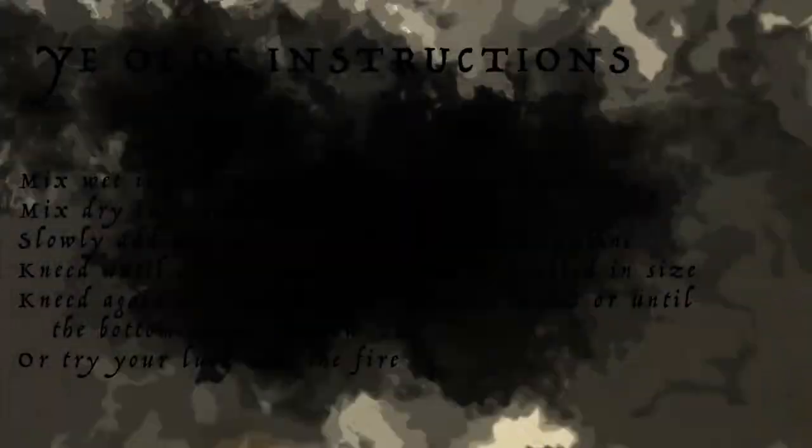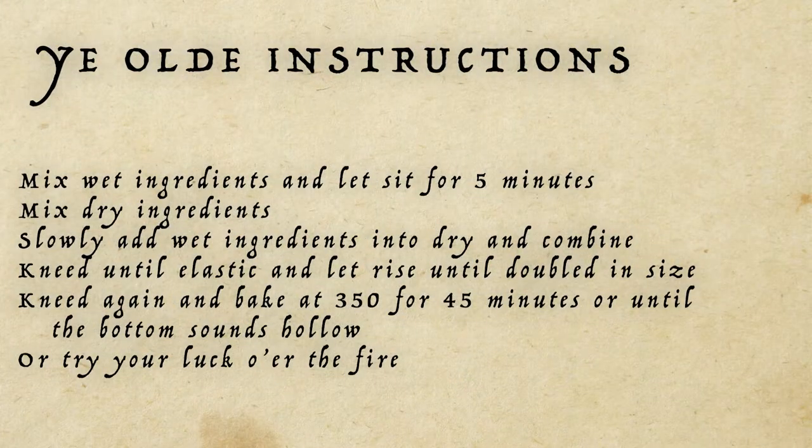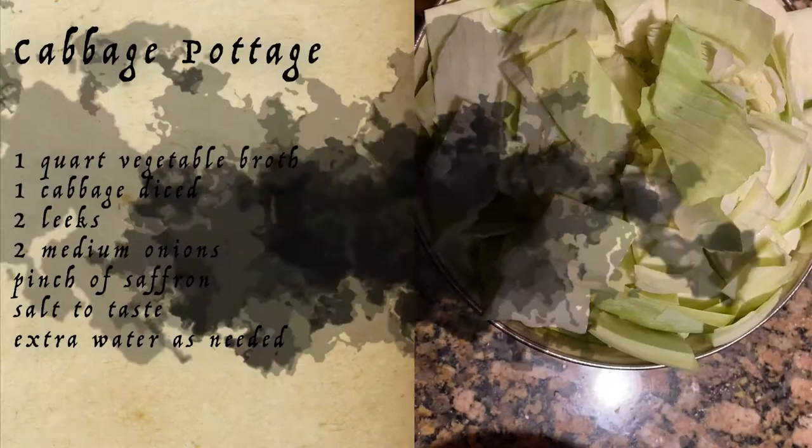Ye olde instructions. Mix wet ingredients and let sit for 5 minutes. Mix dry ingredients. Slowly add wet ingredients into dry and combine. Knead until elastic and let rise until doubled in size. Knead again and bake at 350 for 45 minutes or until the bottom sounds hollow, or try your luck on the fire. And moving on to the cabbage pottage.